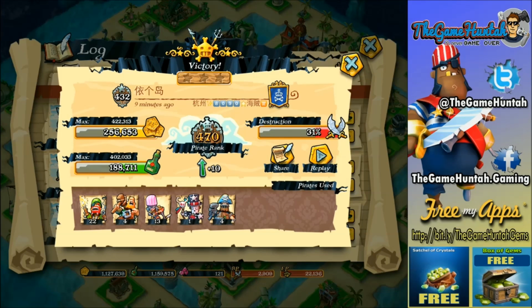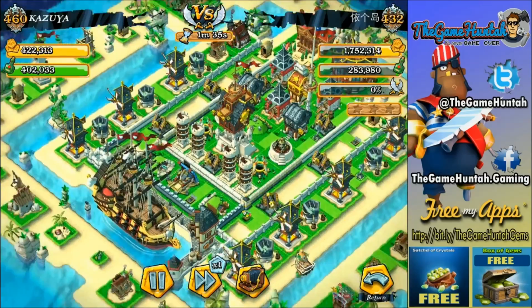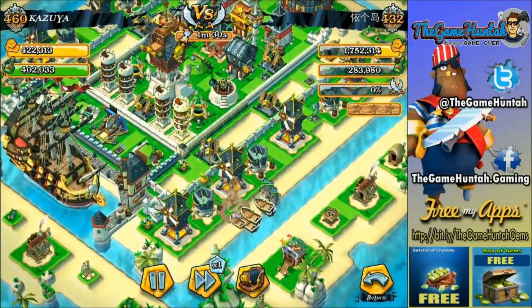Okay, now another attack, a bunch of gunners, brutes. Oh, thieves, nice. Witch doctors and Juggernaut. Thieves are difficult because they can destroy the resource buildings extremely fast in the outside area. So we're going to see how we deploy.